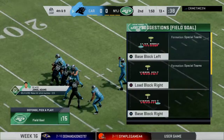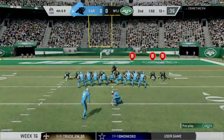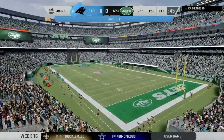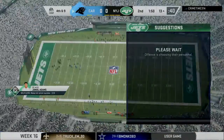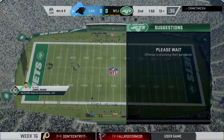Well, nearly another interception there. That would have been 2 drives in a row with a pick. He's got to start taking care of the ball way better than what we're seeing. Interestingly, that throw was probably worse than the one he threw the interception on last drive, but fell incomplete. The Panthers are going to use the second of their timeouts as they stop it prior to what will be an important 4th down.